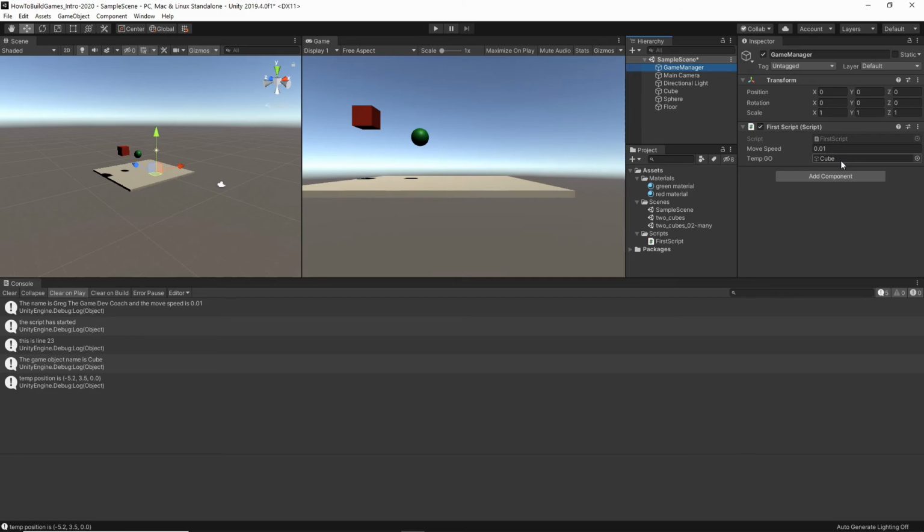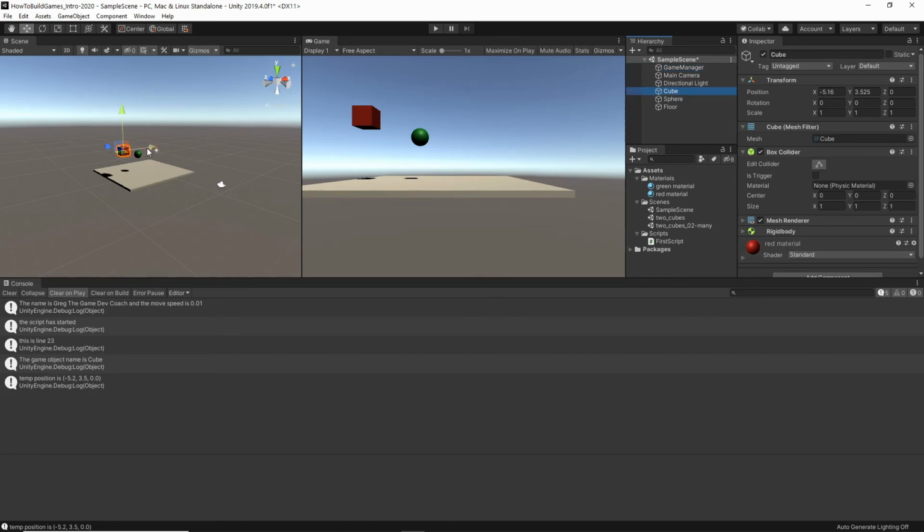You might say, okay, well, this is not very useful. You'd be surprised, because if you've got a game like, say, Flappy Bird, you can have an obstacle that moves across the screen. And then when it gets where you want it to be, let's say it moves to -10.